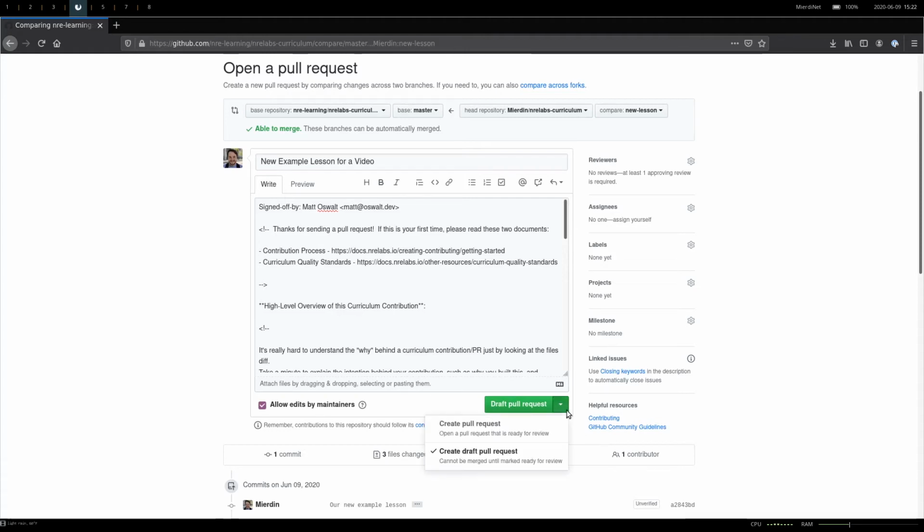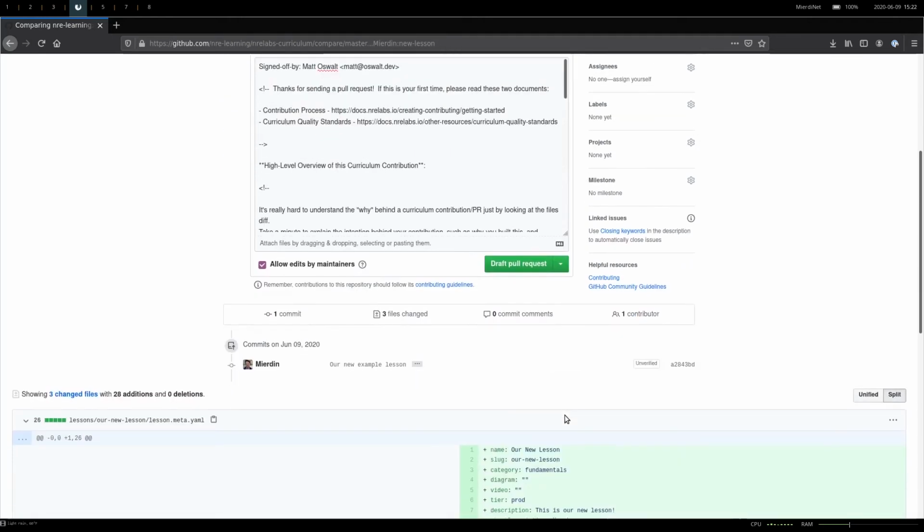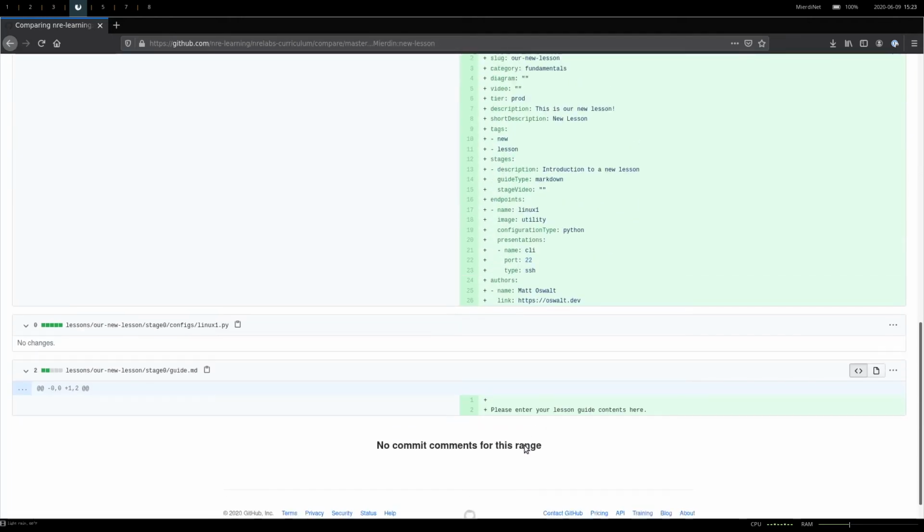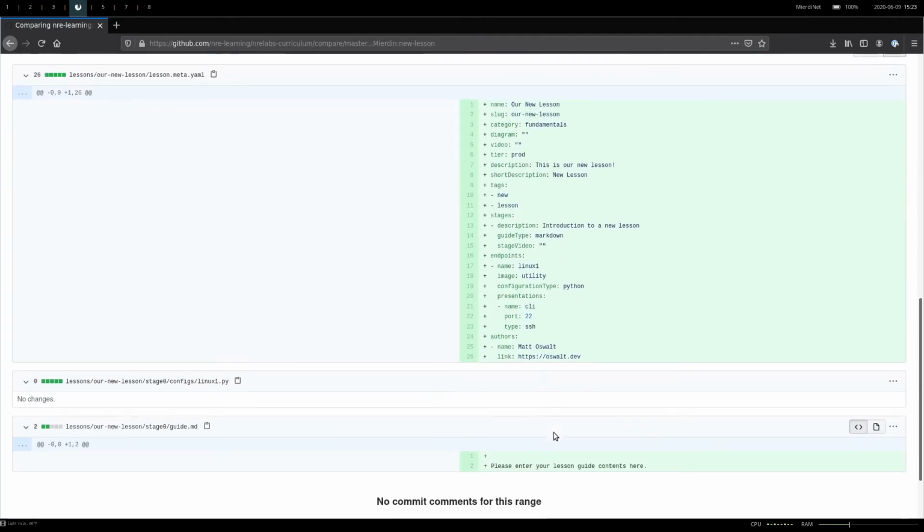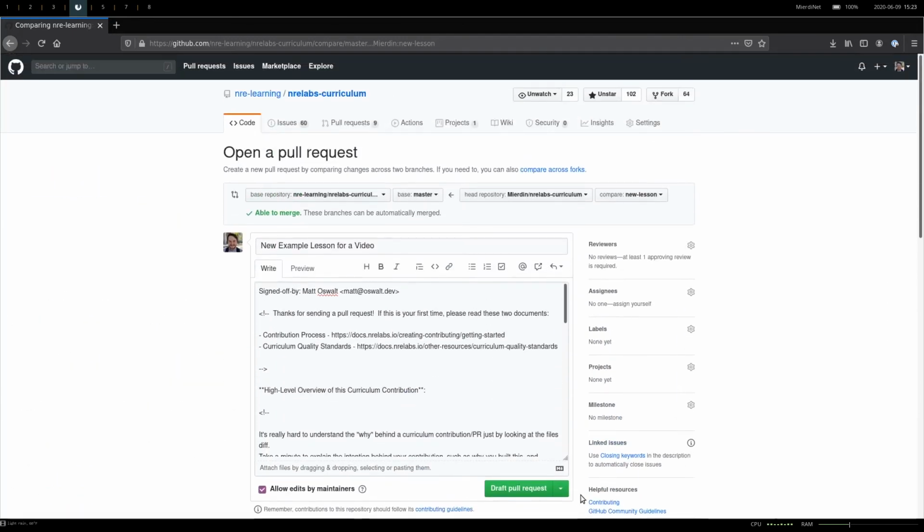You can always change it back to a regular pull request later. That's totally fine. And as you can see, some of the diff that we saw before is also contained here. Everything that we created on the CLI is also here in the diff. So we'll create this as a draft pull request. Of course, if you want to add any labels, that's fine. Maintainers may modify those if they'd like, but we can just create the draft pull request.